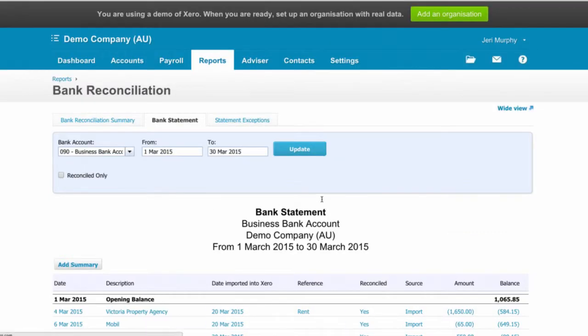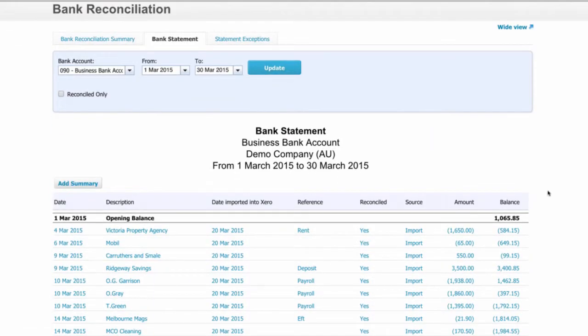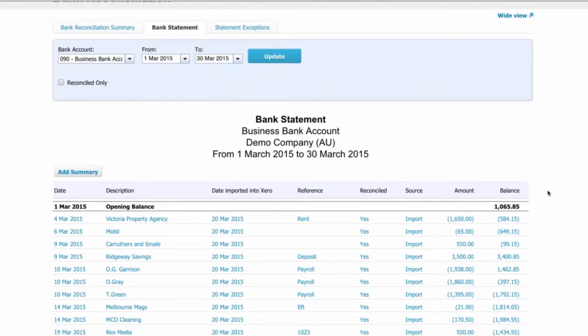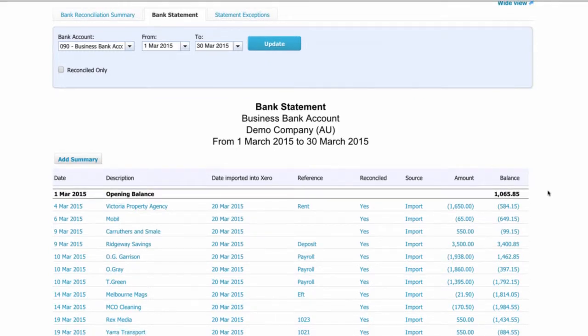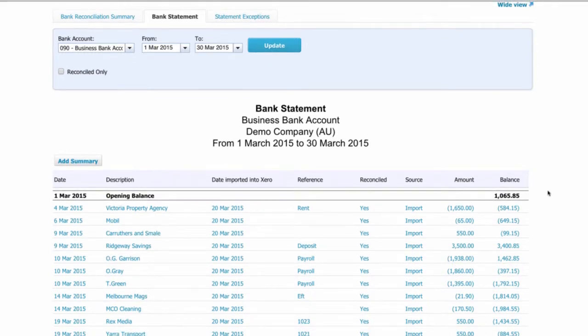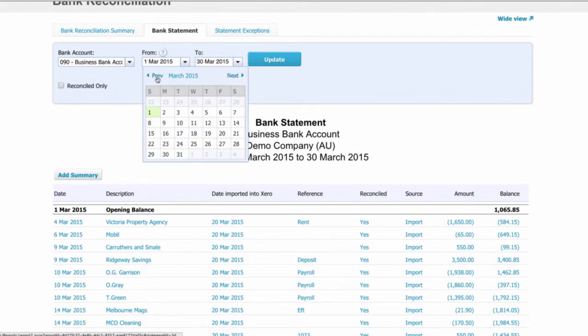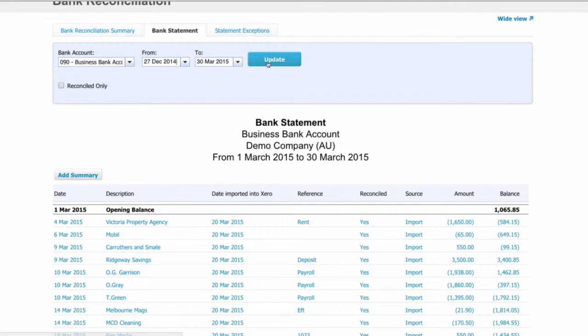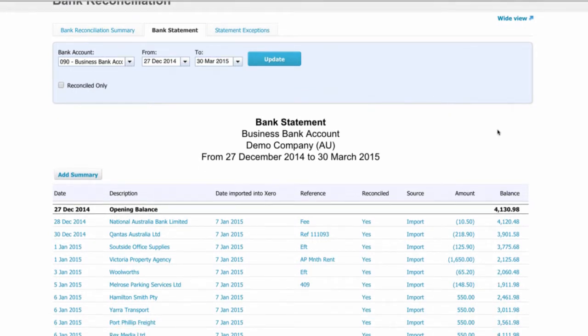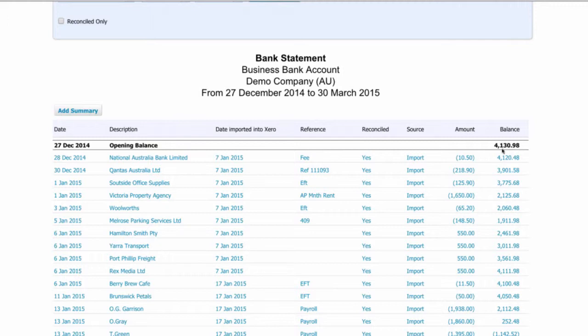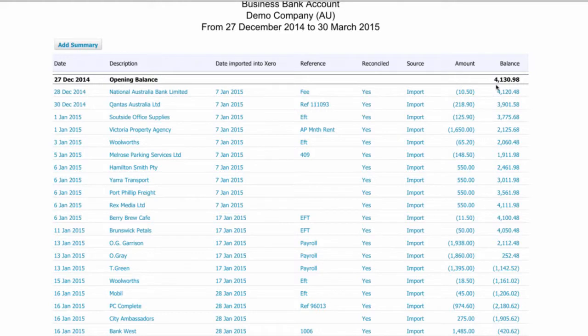In the bank statement report here, it is showing you all of the included statement lines. It's the other part of that equation that creates the bank statement balance. So if we look here, I'm going to just put it back to the 27th of December for the ease of this demonstration. On the 27th of December 2014, that was our conversion date that we saw before, here is the opening balance of this bank account, the conversion date. How did that balance get there? That balance got there because we put it on the conversion balances screen.